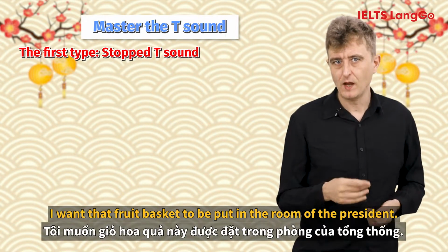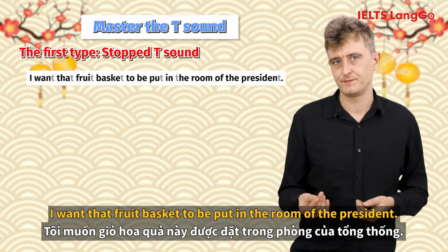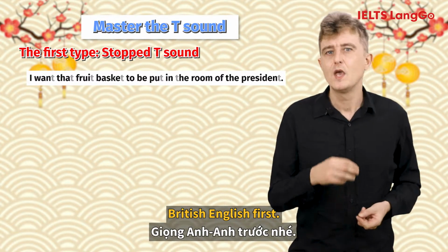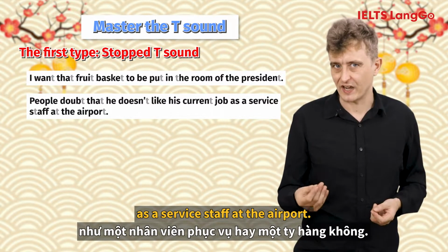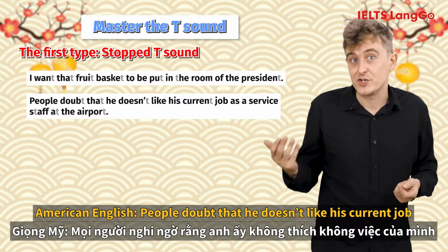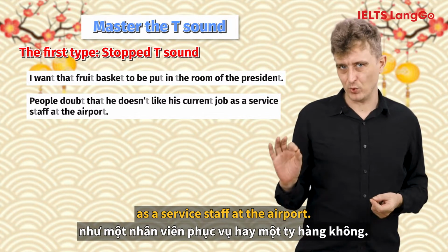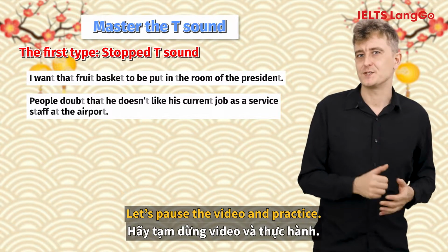British English first. I want that fruit basket to be put in the room of the president. I want that fruit basket to be put in the room of the president. British English first. People doubt that he doesn't like his current job as service staff at the airport. People doubt that he doesn't like his current job as service staff at the airport. Airport, airport. Did you mimic me correctly? Let's pause the video and practice.